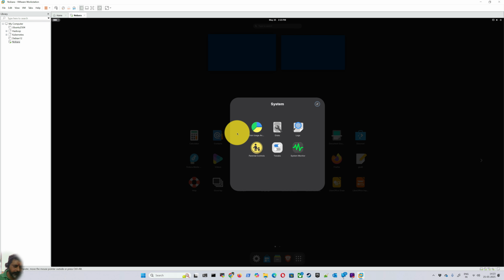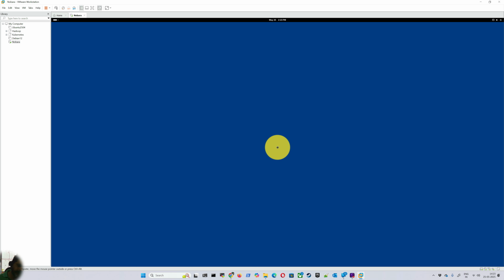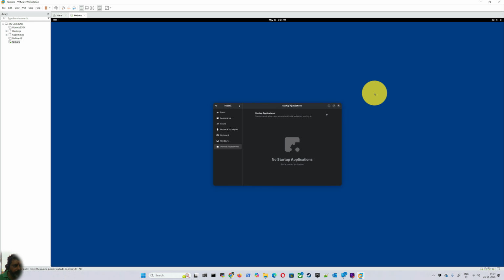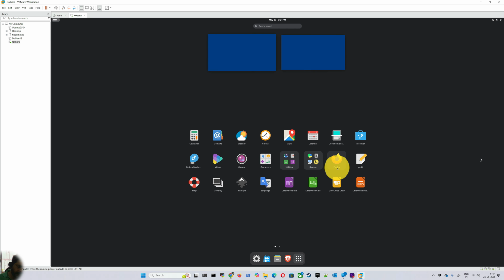This is a new option I've seen in a Linux version. Good. Tweaks, related to the system. So you can tweak like this. Look and feel you can change with this. Firefox is also available. By default it's using Brave browser, but Firefox is also available. Gedit, text editor, help.